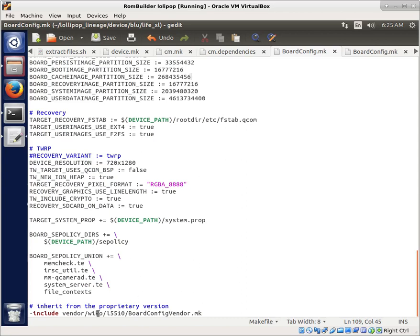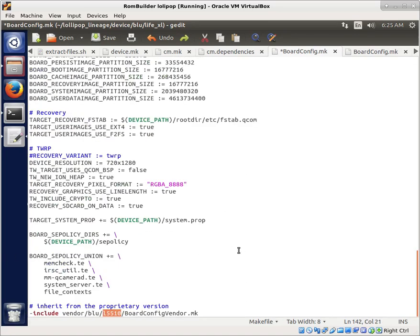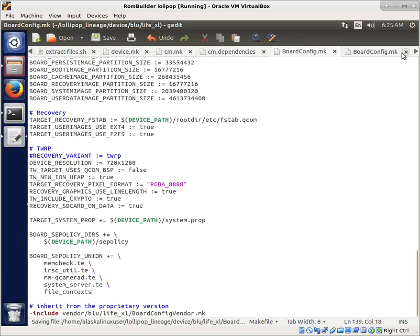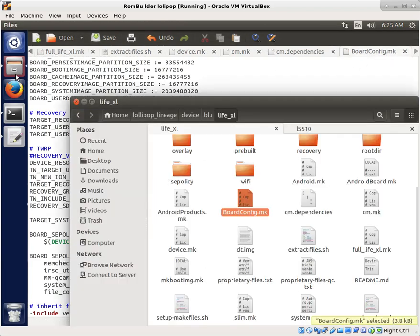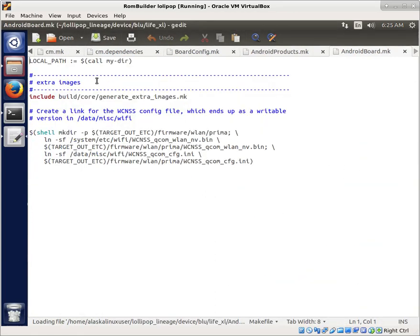Let's see, what else do we need? Vendor BLU Life one, whoops, control Z. Life XL. Keep forgetting that when I copy something else, I need this. Okay, so we've got that all figured out. We can close this other board config. Let's see, Android products. Paste, we're going to save that. Android board.